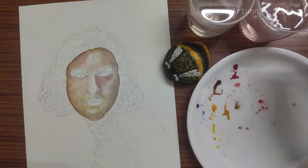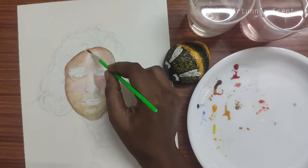Make sure that your skin is smooth with highlights, shadows, and medium tones.